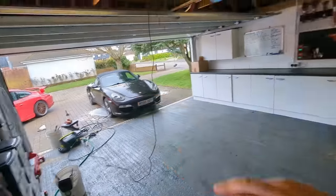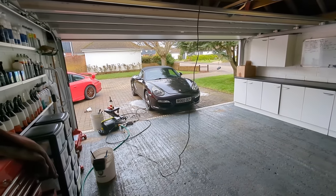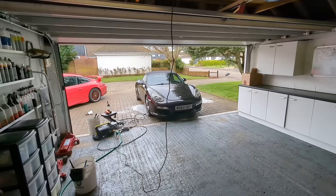We're only going to get this to a certain standard as well, because you can only go so far with a car that's done 158,000 miles. You could spend 3 or 4 days on it if you really want to, but I wouldn't. Even if I owned this, I'd probably just do what I'm doing, really. That's probably good enough for me. But yeah, you could go to town on it if you wanted to.